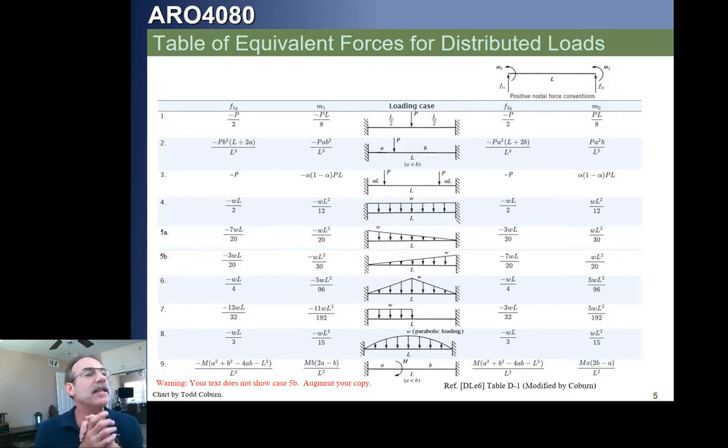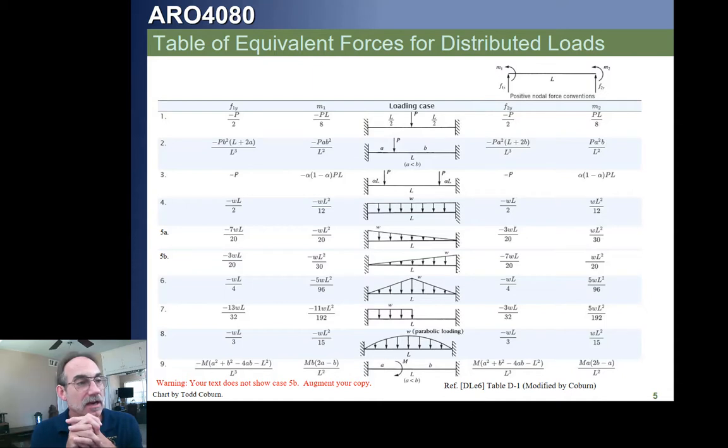So if we take a look at that, we see, okay, if we have a point load at the middle of a beam, we can simulate that by applying, at the left end of the beam, the shear and moment we see there, and at the right end we're going to apply the shear and moment we see there, and so on. This table gives us the shear and moment at both ends of the beam that we can apply in order to simulate that loading. You see that? Being careful with the sign convention and with the sign.